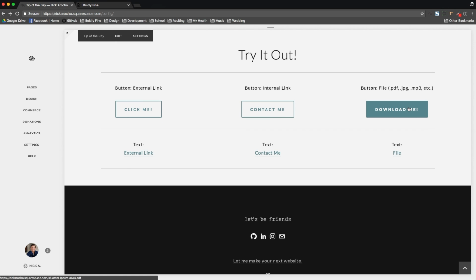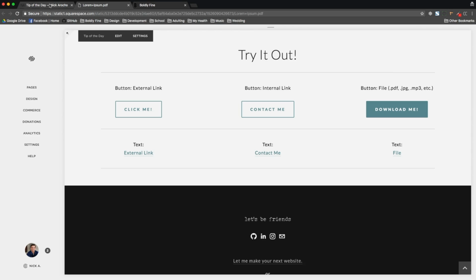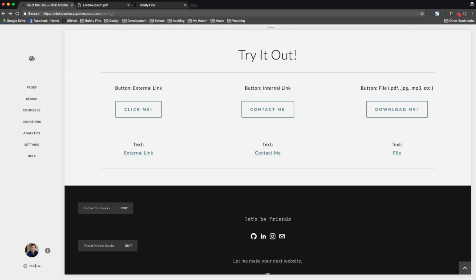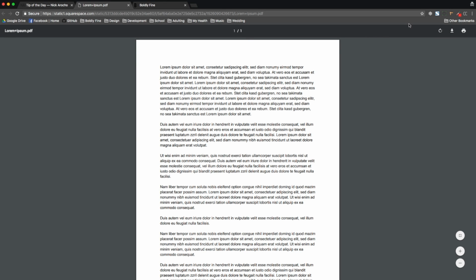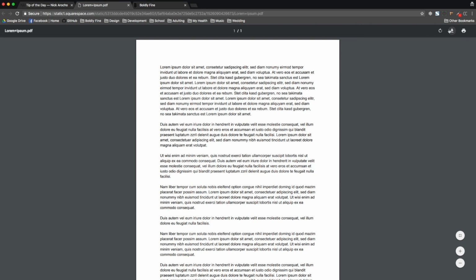This is a download button. This should open up the lorem ipsum file that we uploaded into a new tab. And let's test it. There we go. It opens up. This is Google Chrome, so it might look different for you if you're using Safari or Internet Explorer or Firefox. But Google Chrome opens it up in a new window. You might see this. You click this, and then it opens up a download button down here. But for now, this opens up here, and then I can save it directly to my computer by clicking this little save button, or print it, etc.